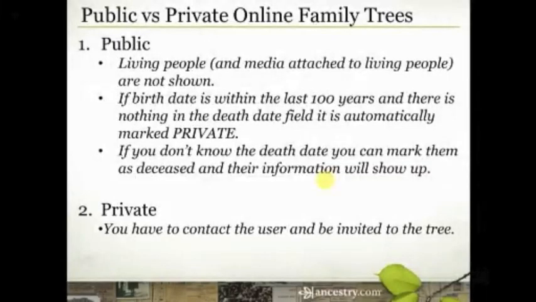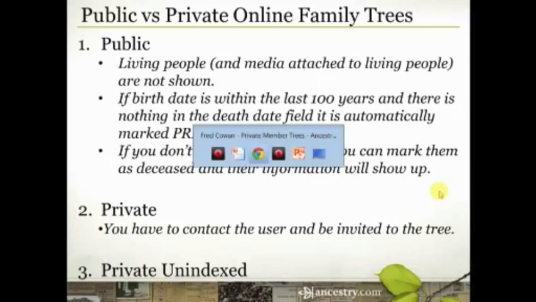Okay. Now you do have a third option, and it's a little bit more restrictive. Basically it's called private unindexed. What that means is you can put your tree online for backup purposes, you can put your tree online so that you can work on it, whatever. But if you mark it private unindexed, nobody will ever find anyone in your tree, right? Nobody will ever connect with you. Nobody in your tree will ever show up in search results, okay?